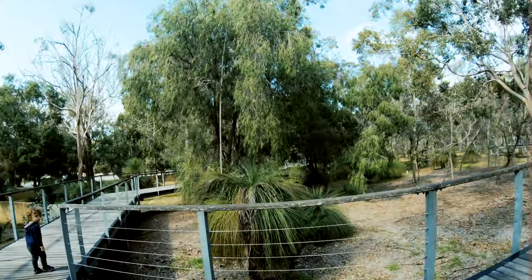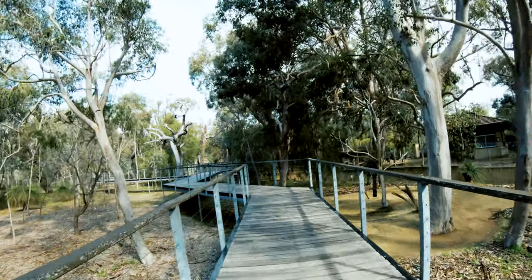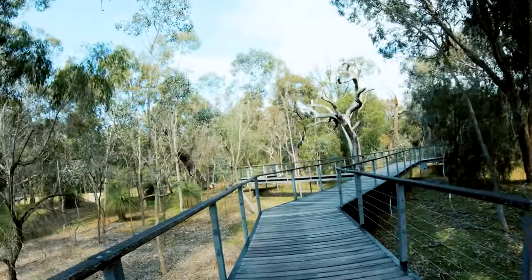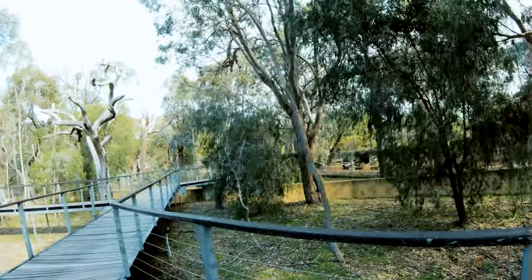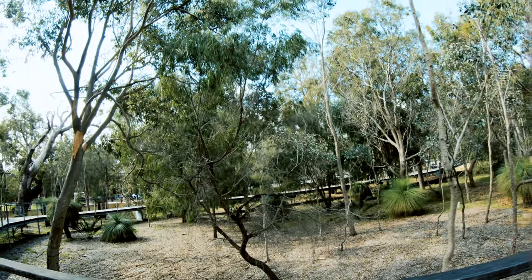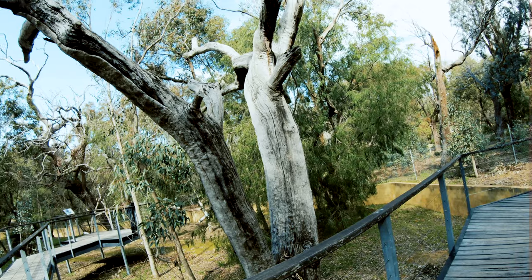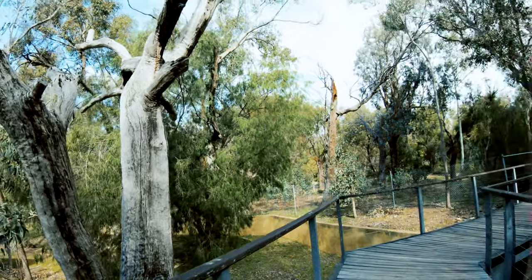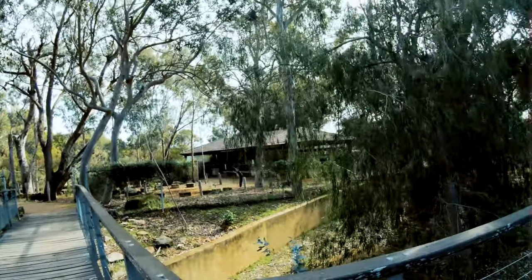This way, bud. They're pretty cool. It's a pretty big area, I guess. Probably not as much as they used to have, but it's safe and sound and protected. Yeah, they seem pretty happy. They're up there sleeping. Some nice big old trees for them to go and snooze in. And then we're going to go down.